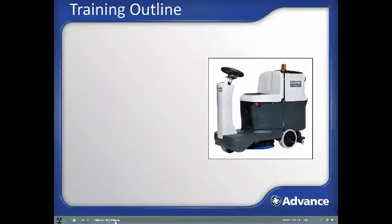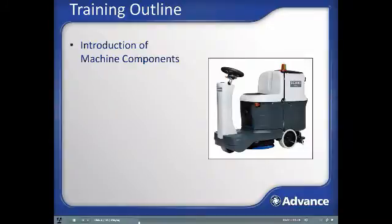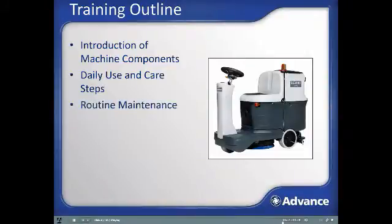This training will begin with an introduction of the components and features of the machine. We will then cover the daily use and care steps, which you will follow for a shift of cleaning, including machine setup and cleanup of the machine after the shift of cleaning. We will conclude with a review of routine maintenance steps.